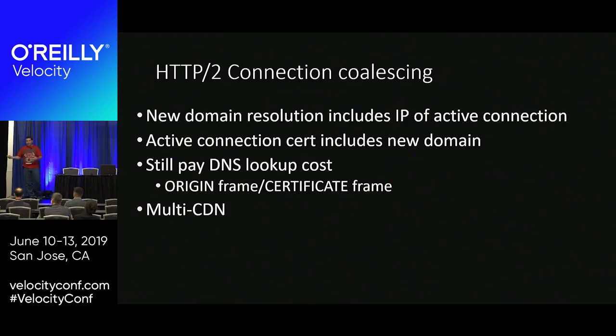I can reuse that connection. And so in the HTTP 2 world, you can, in theory, collapse all of your sharded domains into a single connection, even without having to change any of the domains. And so you can still load from all of the different domains, but serve them all from one connection where you can prioritize. That does require that you have stable DNS, so that the IP addresses for the different domains come back and have the same addresses, at least overlapping addresses. Actually, it needs to be the same addresses in Chrome's case. In Firefox, if they have any overlapping addresses, it'll consider them the same.